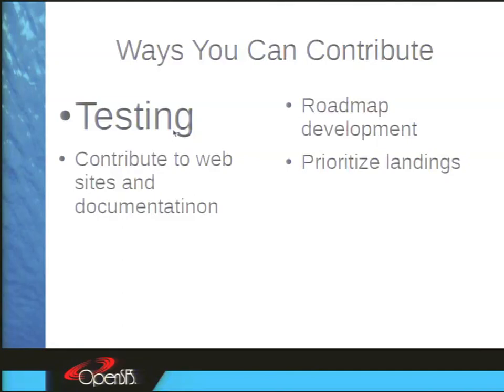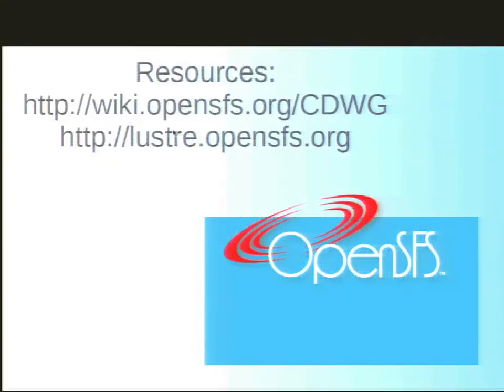So if you want to learn more about CDWG, if you want to follow along with what we're doing, if you want to find out when our meetings are, here's some URLs for you. It should be easy to find. And once again, if you want to learn about Lustre, we feel like this is the place to go, lustre.opensfs.org. A bunch of us are working on getting that up to date. And that's about all that I have. Anybody have any questions?